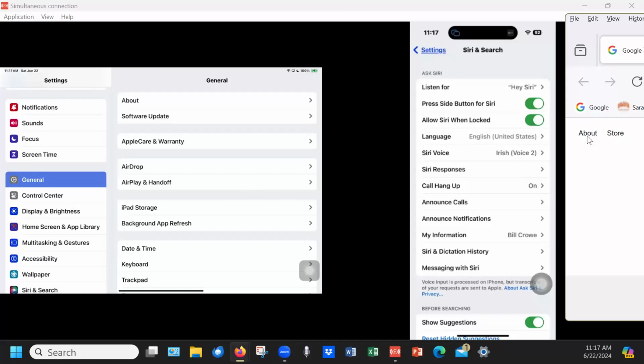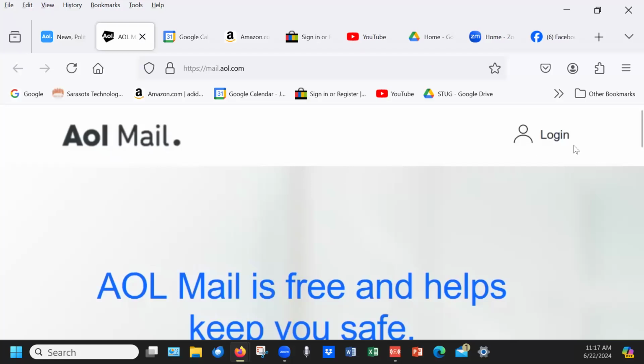I'm logged in now. Let me go to AOL.com. And then I'm going to go to my mail, right? How do you get your mail in AOL? I don't know. There it is. And I can't go to my mail, but it wants me to log in.